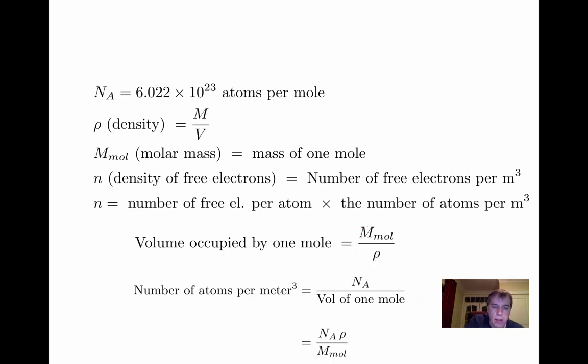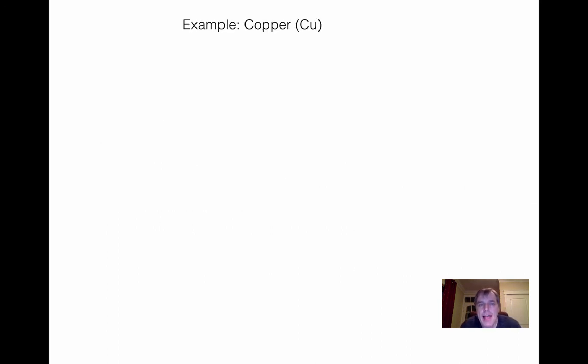Okay, so now we can talk about a quick example, copper. Let's say you're working with a wire made of copper. You have to be given some information. The molar mass, I don't have to tell you. If I give you the periodic table, or you have your textbook, in the appendix on the periodic table, you find the molar mass. We saw it a minute ago, it was 63.5 gram per mole.